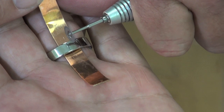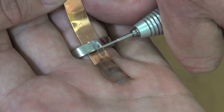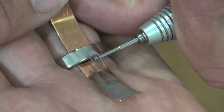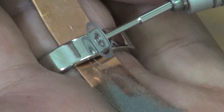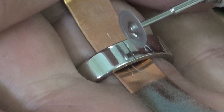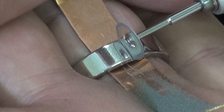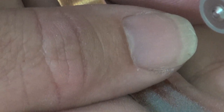Safety glasses on. So we're just going to lightly go back and forth. I'm just checking to make sure that I'm not generating an enormous amount of heat so we don't burn his finger. And I'm not pressing real hard because the harder you press, the greater chance of popping off the ring, snapping the disc, or causing some injury to your customer. So just go a little gentle.